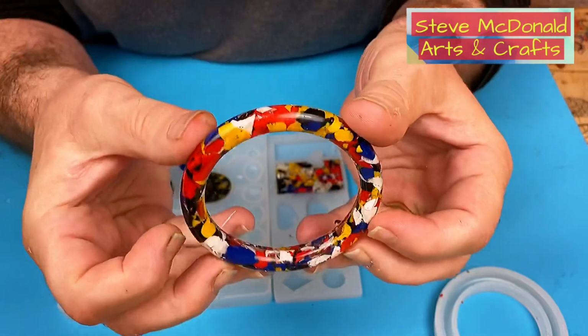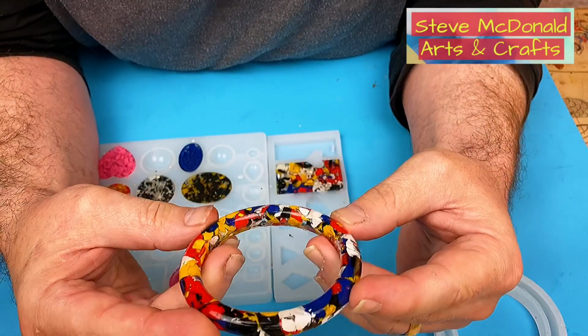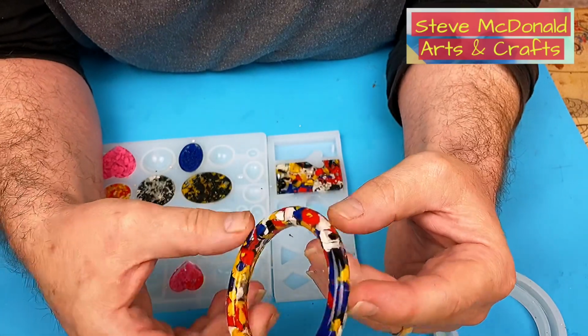Oh, I love how that bangle has come out. Oh, what about you? What do you think? Let me know in the comments what you think of that. I think it's come out really well. I love the crayon in there.